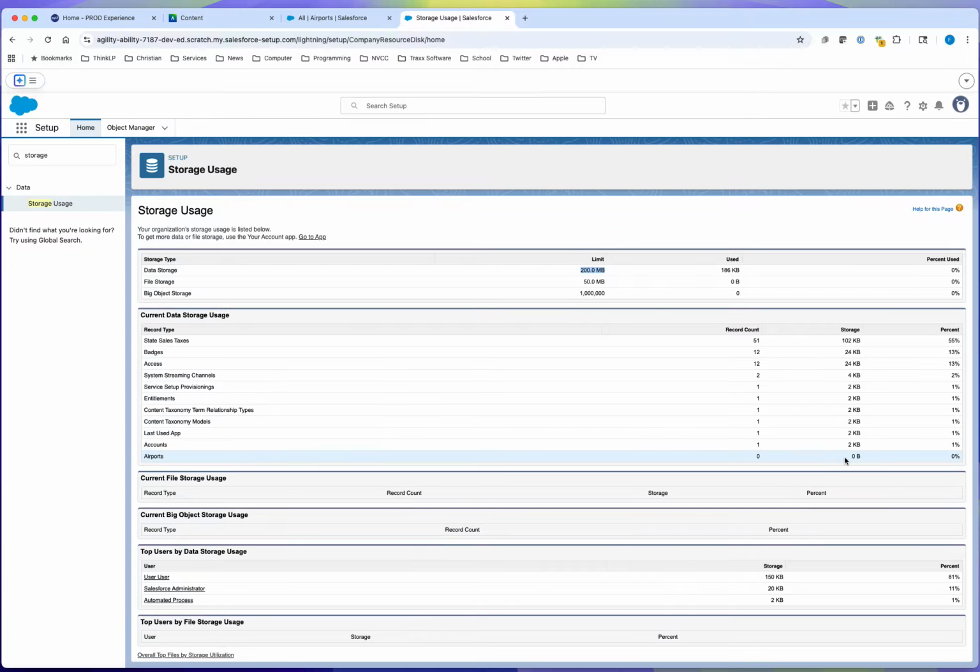When you load your airports on the developer org, you're going to want to load a much smaller file than the default one that's got 2,000 on it. On a scratch org, it doesn't matter because I have a lot more space. As you can see, it doesn't take up as much space. So that's the other thing I wanted to leave you with.